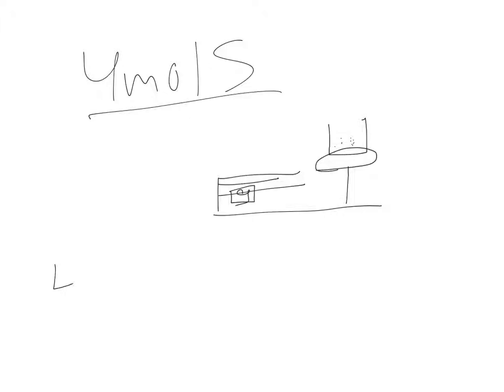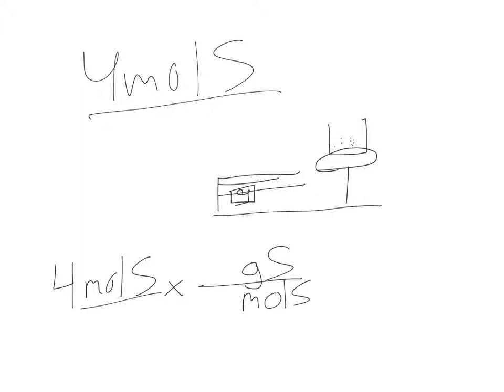You now can say, I need 4 moles of sulfur. Let's see what that is. 4 moles of sulfur. I know I'm going to multiply. I know I'm going to have a line there. And I know I'm going to have to put moles of sulfur on the bottom because I've got to get rid of them, because that's what I started with. But I'm trying to get grams because my balance measures grams. So I'm going to say I want grams of sulfur instead. Well, let's look at the periodic table. Underneath sulfur, its mass says 32. And I know the periodic table is telling me that's 1 mole of something. So that's key.